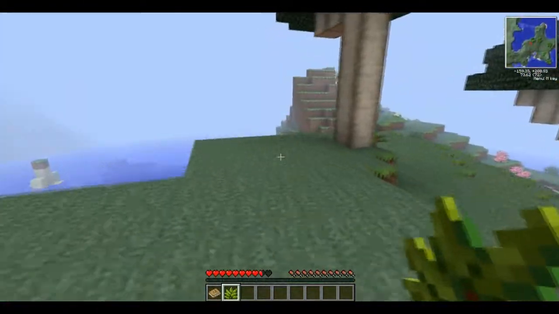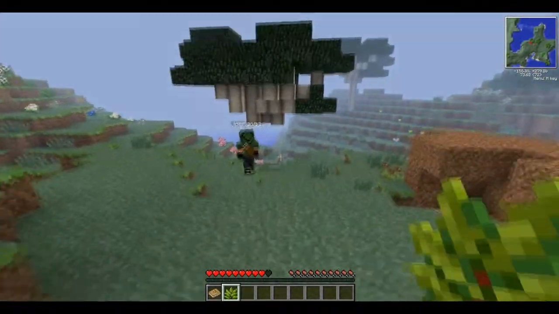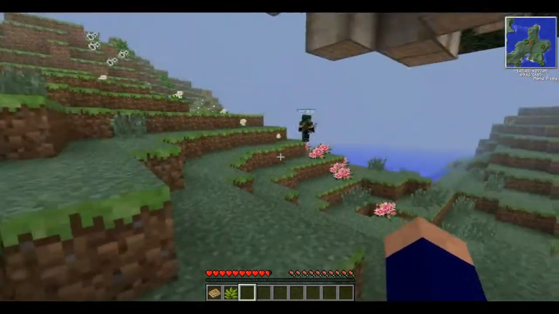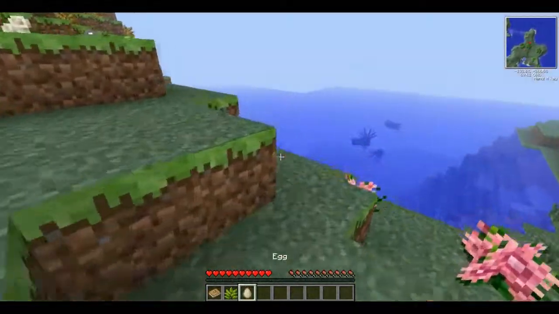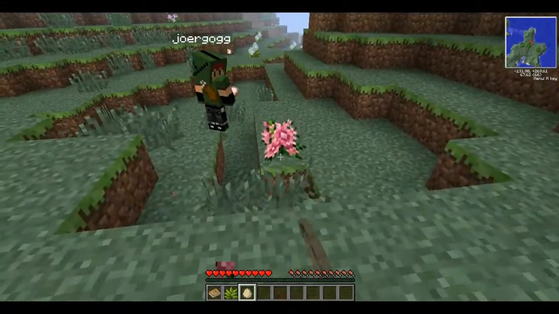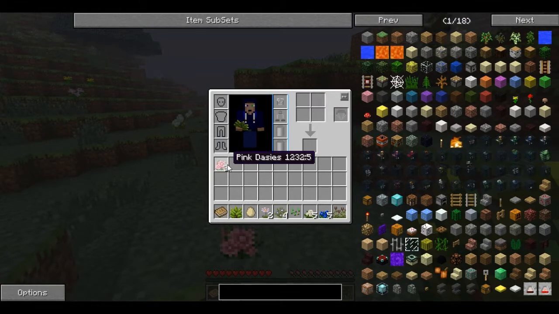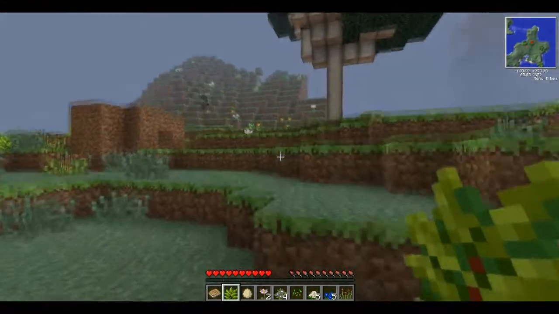Anyways, should we maybe make a house? First, why don't we just find a nice place to be, and we just collect stuff on the way, like food. Okay, so let's go. There are super many things around here.